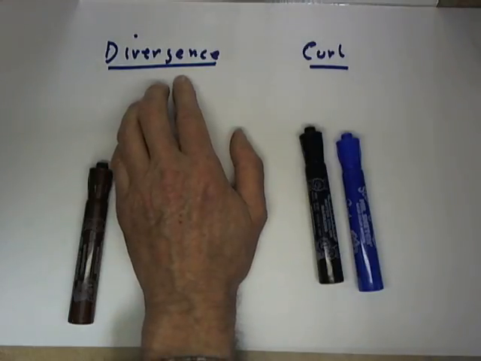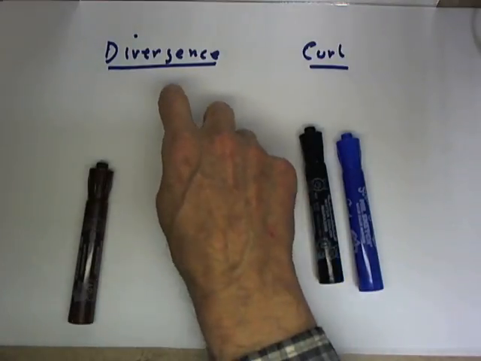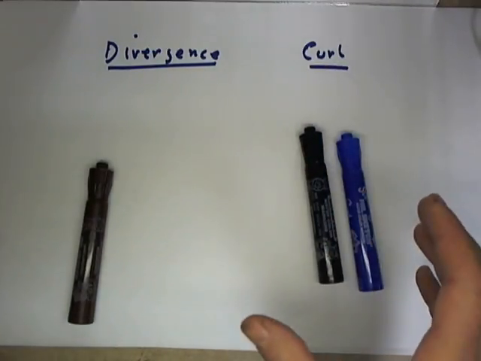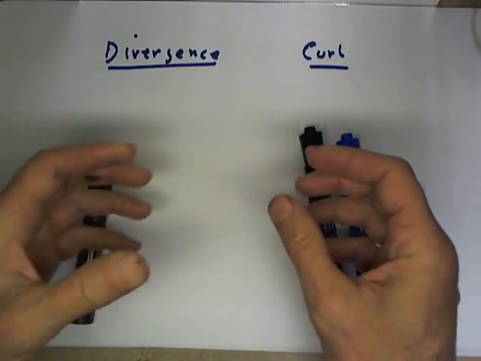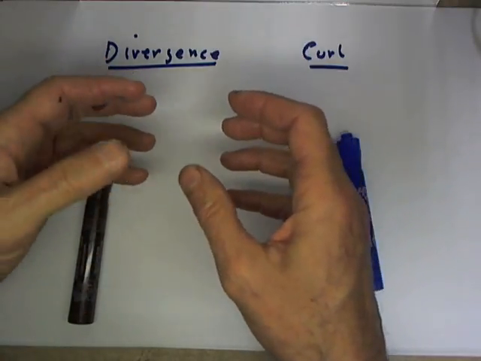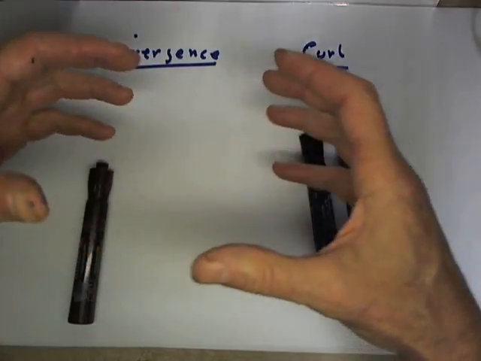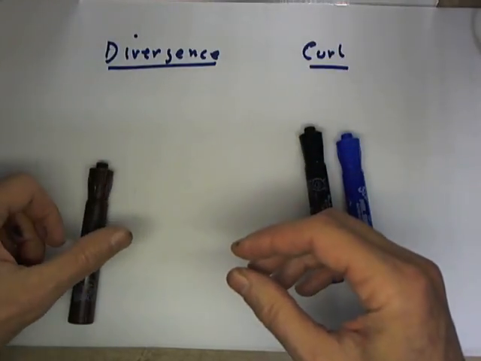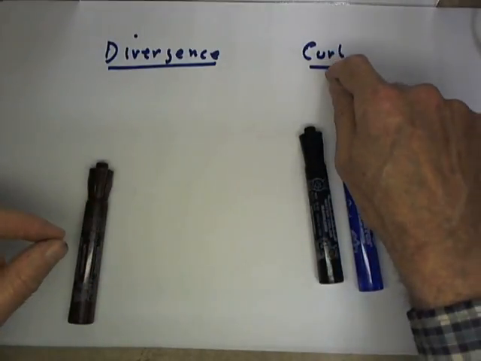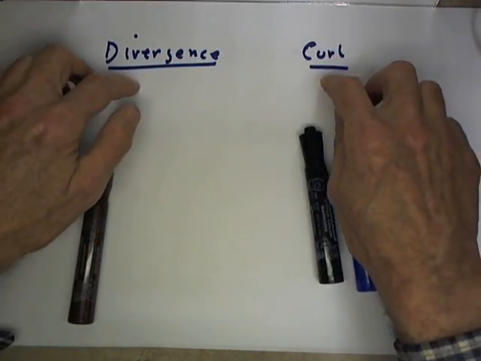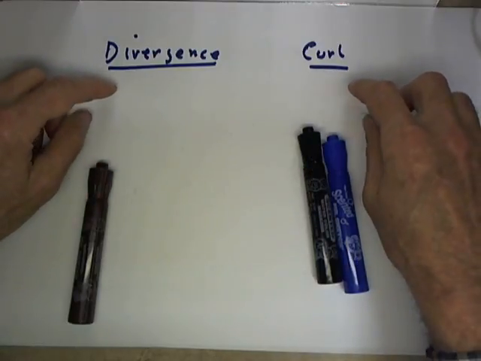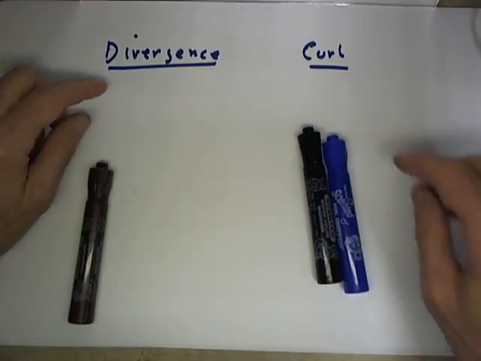Okay, we want to talk about the ideas of divergence and curl. And we've seen examples in the preceding clip of a vector field or a series of vector fields that all diverge. They all point out away from the origin. They don't curl around the origin, they diverge from the origin. So we're going to define divergence and curl, but let's think of those examples as we do so.